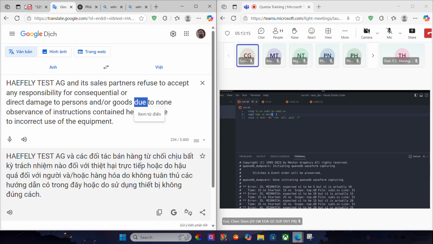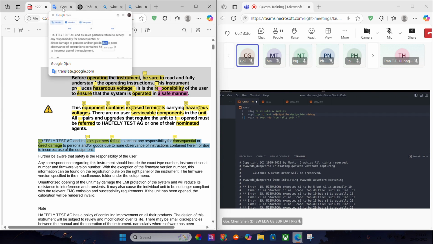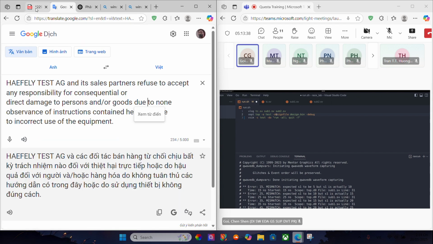First, I will add the option -designfile. This option will generate a file called design.bin that will contain the information about the design. Then I will add the option -debug, and this will make sure that the optimization engine enables the infrastructure required to do wave dumping during simulation.